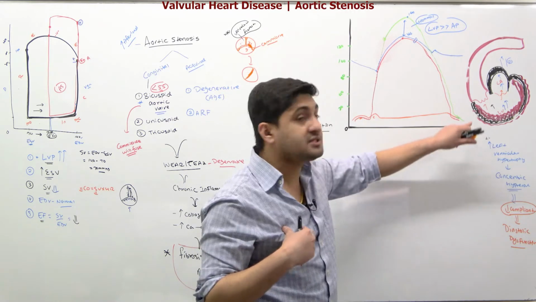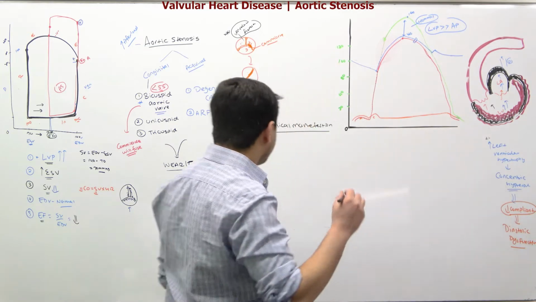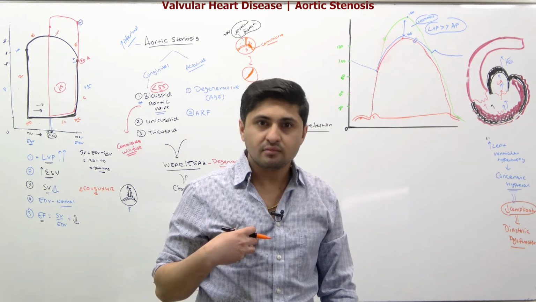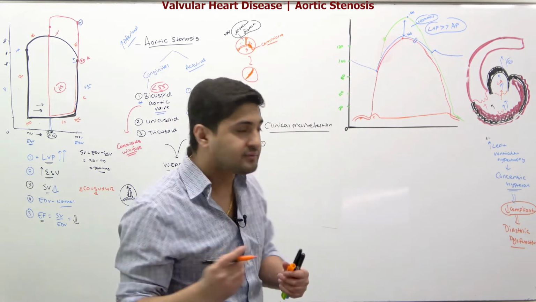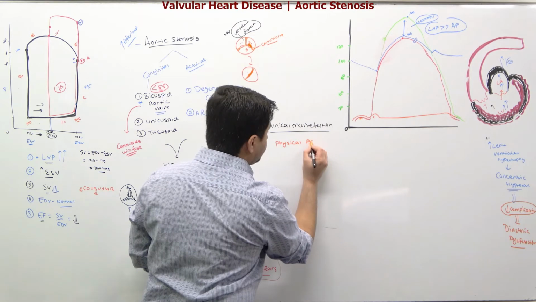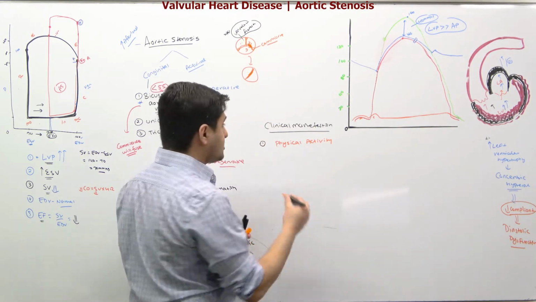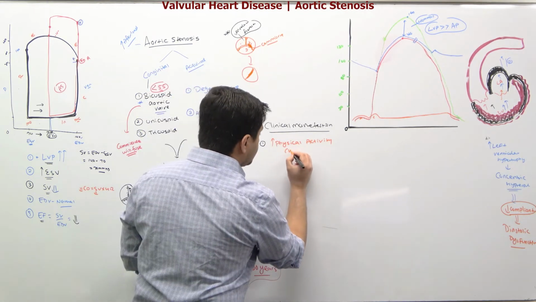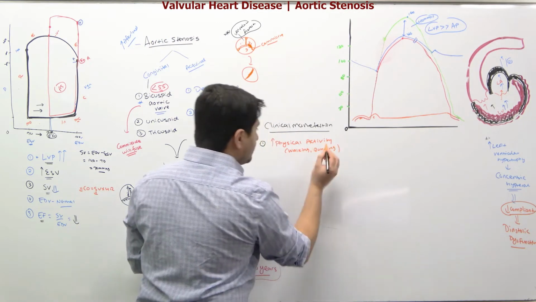Usually the problem happens in these people when they're doing some sort of physical activity or exercise. Please remember that, because in your board exam, a lot of times they'll say this person is running or walking, or playing some sort of physical activity. This physical activity exacerbates the clinical manifestation. Walking, running, all this exacerbates the problem.